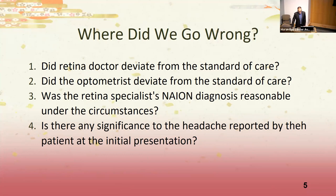So I'd say the sine qua non, that means that without which it doesn't exist, for ischemic optic neuropathy is a swollen nerve. So if you see a pale optic nerve, you cannot make the diagnosis of ischemic optic neuropathy. Now, you could be right that that was what actually happened, but you actually have to have seen a swollen optic nerve in order to make this diagnosis. And the swelling should resolve within about 6 weeks or so. So I think that I really fault the retina specialist again. You can't assume that just because ischemic optic neuropathy seems like the most likely thing in a 55-year-old with no risk factors, then you can make that diagnosis.